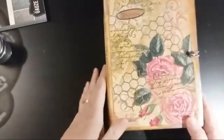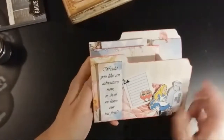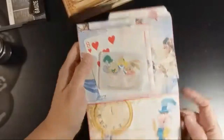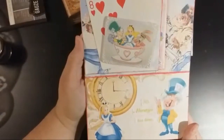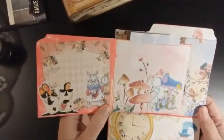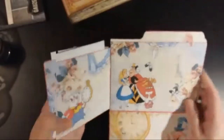And then while we're on here, I'm going to show you what I'm working on now. It's not vintage. It's an Alice in Wonderland flipbook. It says, would you like an adventure now, or shall we have our tea first? So I've been working on this tonight. I'm trying to make different things. I don't want to make all one thing to send out to everybody who participated and sent me extra goodies when they sent the swap in. So I've still got my words to print out and to put in there.